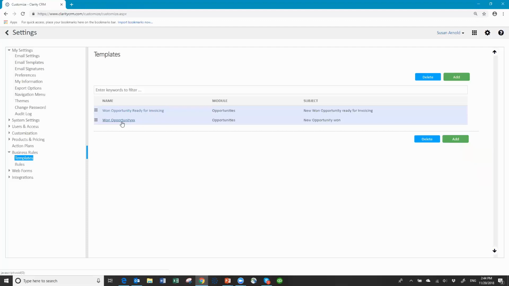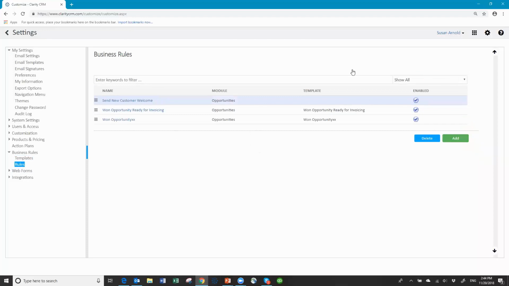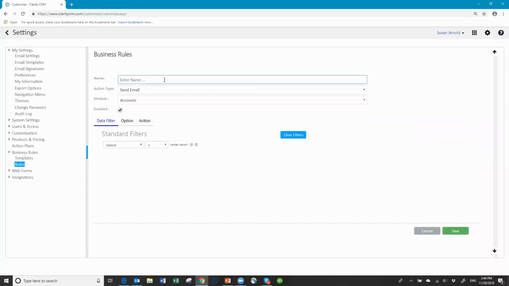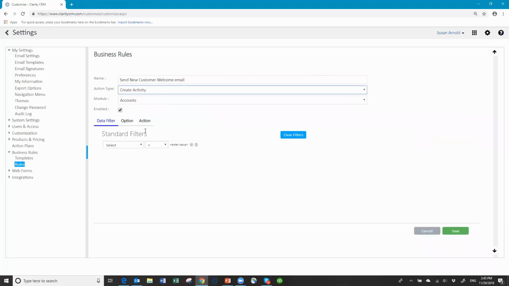So we're going to go just to rules, and we're going to create an activity, okay?